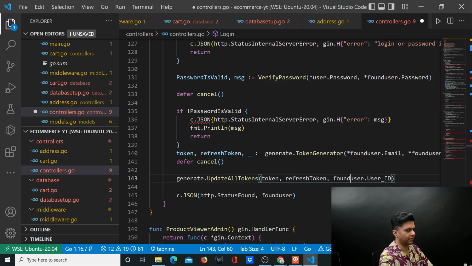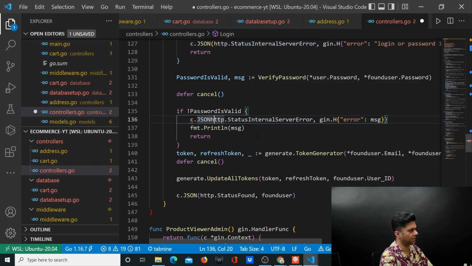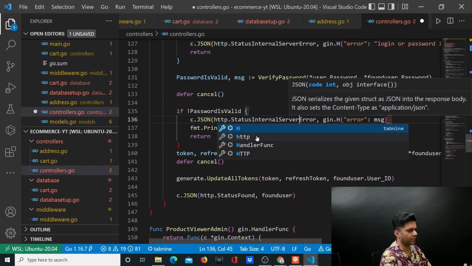And all the issues have now gone away. All right. So here I see an issue c.json. Okay, that's because I think the brackets are wrong. Should have been the round brackets.